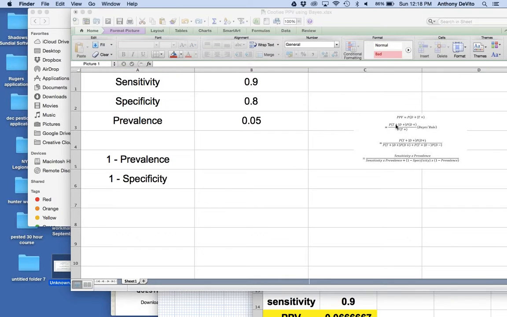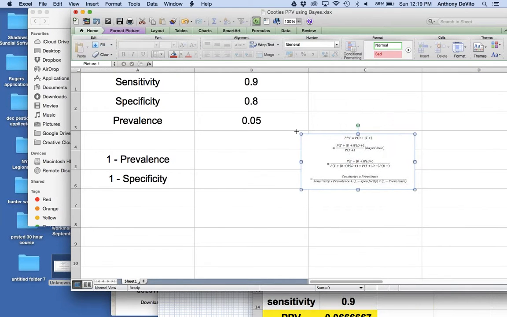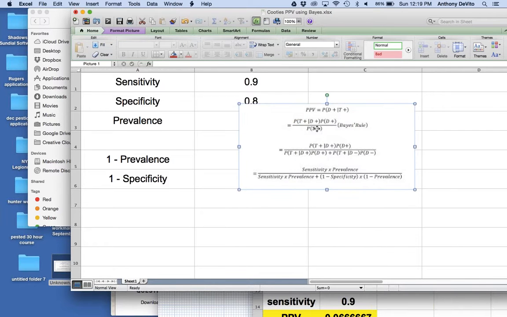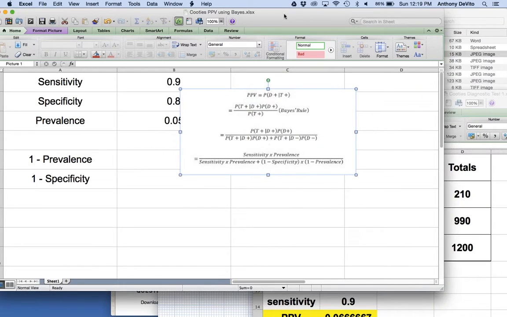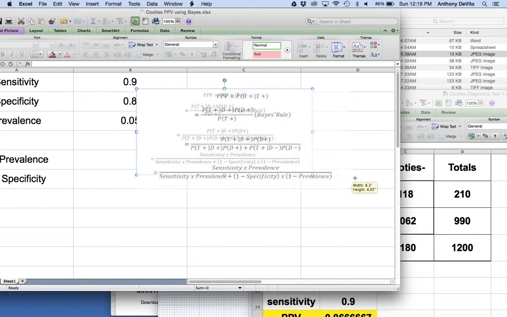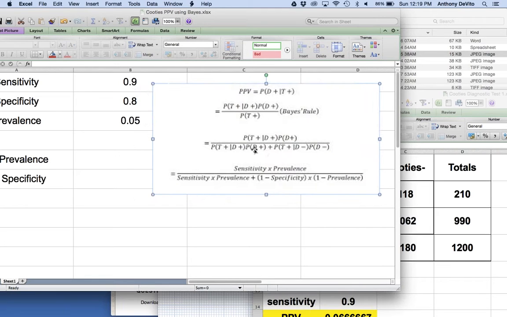Let's bring this formula in here so we can see it. Okay, and I'll blow it up a little bit. It's a little bit more obvious. Let's examine what this stuff is saying here. Okay, so Bayes' theorem, how can I describe this? Let's see, what's a good way of saying this?